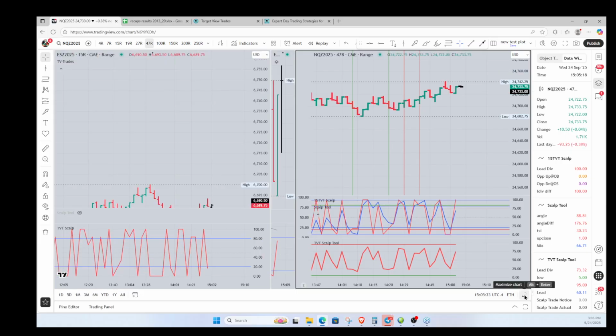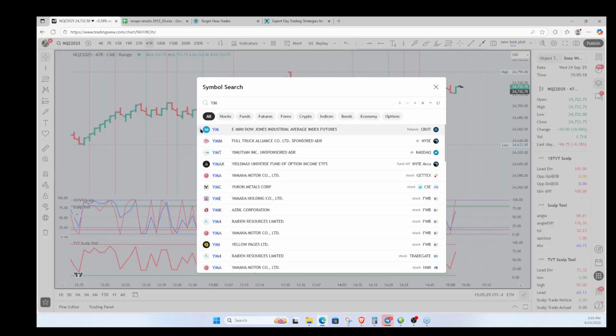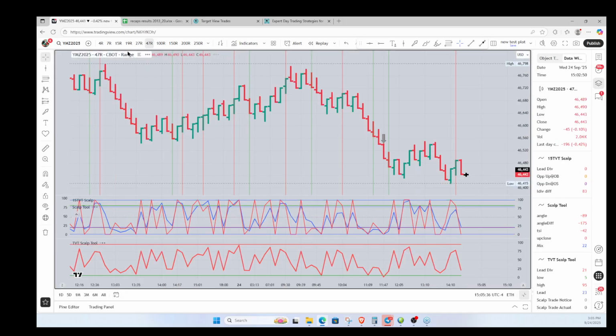However, if you get into things like the YM, which is a point per tick, you can use anything on that. You can use a 10 range or a 20 range. What I use in the morning with the YM, I use a 9 range when I'm trading, because then I know it's 10. Whatever it's at, it's that plus 10, or that minus 10 is where I want my order to be waiting.